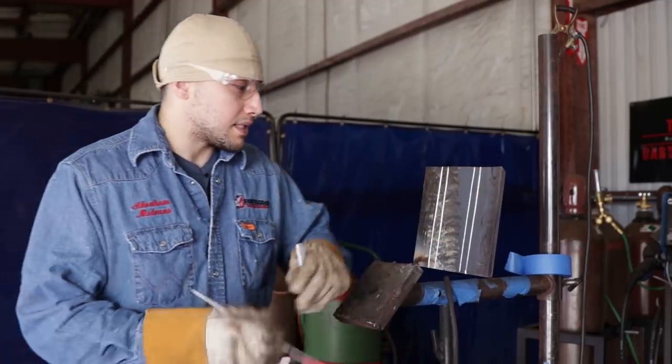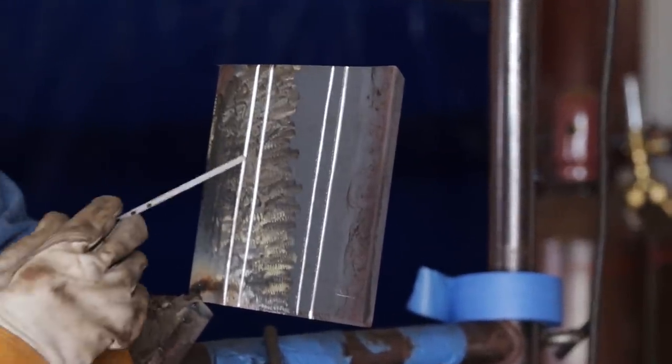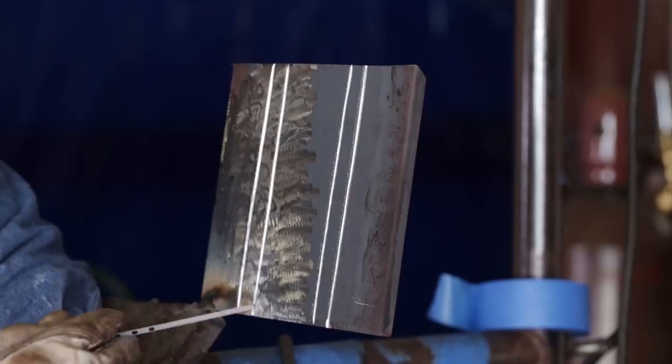All right, guys, so I got this plate tacked up. I drew two lines, one, two, and this represents the weld right here. This is the left side of the weld, and this is the right side of the weld, okay?